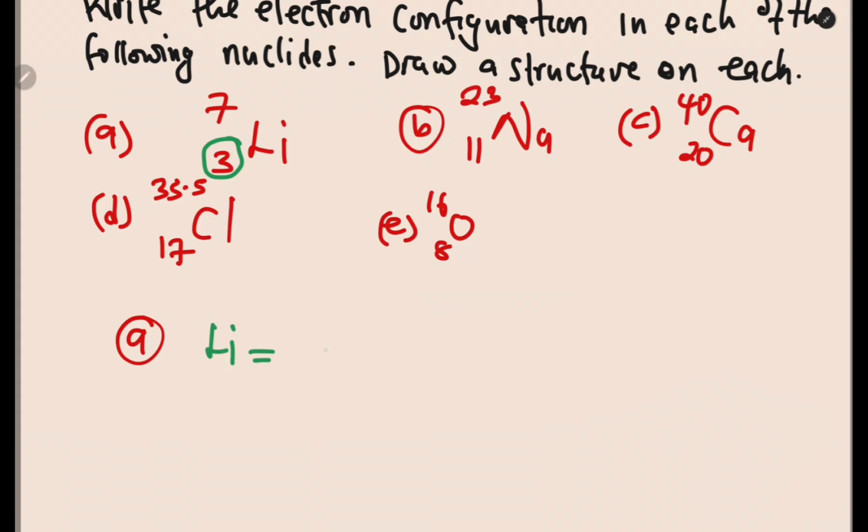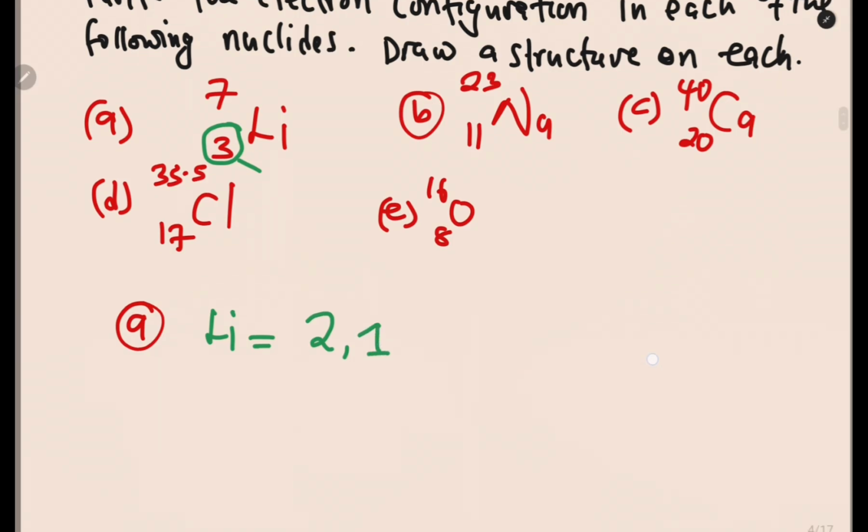All right, so in the first shell, remember the rules. In the first shell, we only have 2. Then you can separate with a comma. What remains? The first shell accommodates only 2. Whatever electrons remain out of the 3, you take to the next one. The next one can accommodate 8, but it can also accommodate less than 8, but not more than 8. And the first shell can accommodate less than 2, which is 1, but not beyond 2. Okay, I guess you get that. So the next one will take it outside. And this is the configuration of lithium.